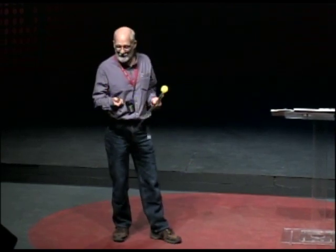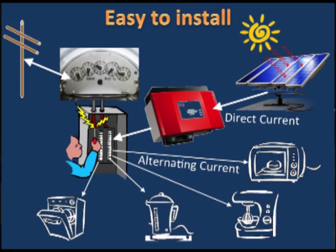The next thing is the inverter — I like to call it the magic box. Does everybody know the difference between direct current and alternating current? Direct current is what's in a flashlight — electrons flow out of the battery through the bulb and back. The typical power outlet in your house is alternating current, where electrons jiggle back and forth 60 times a second. The inverter takes DC from your solar panels, listens to the grid, and makes AC that exactly matches your house power. For the homeowner, you hang it on the wall, plug two wires from your panels on one side, two wires on the other side, and you're done.